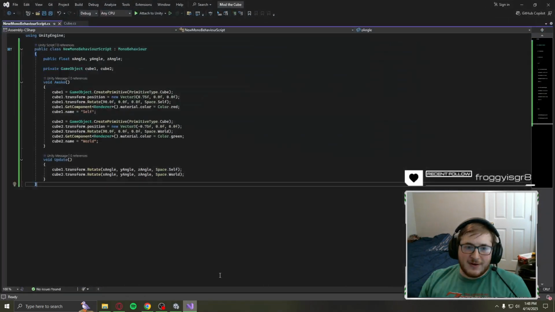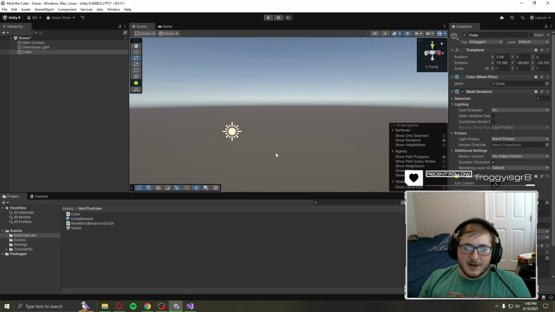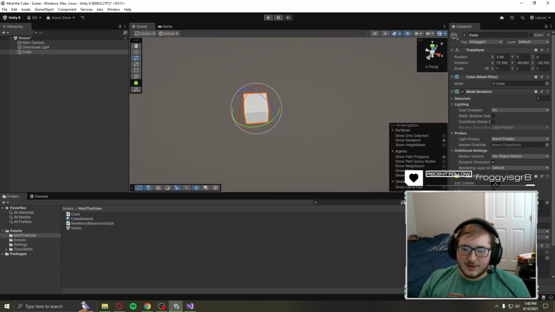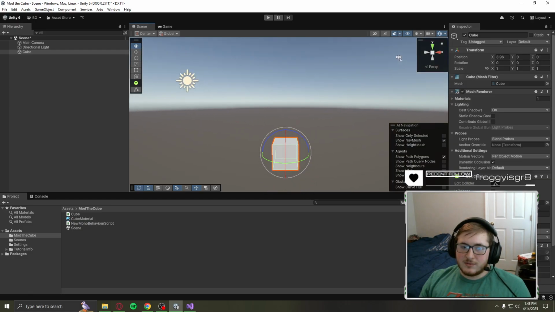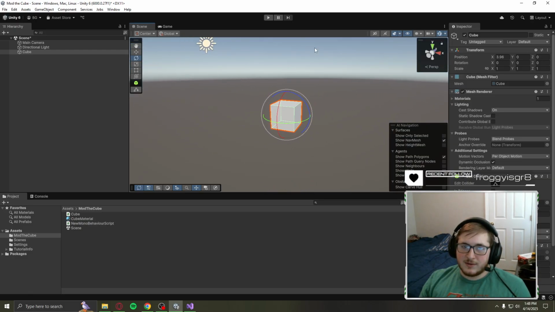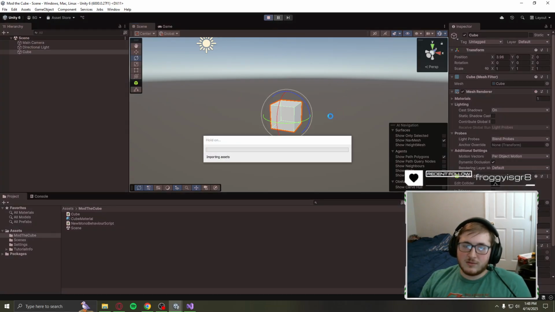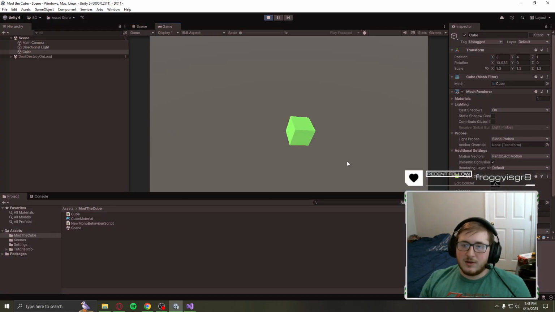Actually, we should be able to figure out what the default is just by checking it out here. So let's see, if we only set one of them, we'll do 15. We'll make sure all these rotations get set to 0. All of these get set to 0. Press all the wrong buttons still. Save. Play. And we can see that only the X is rotating.